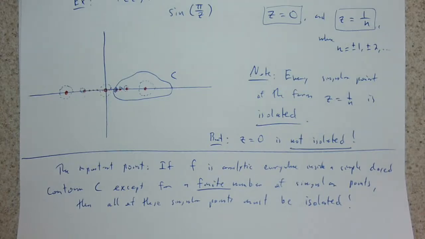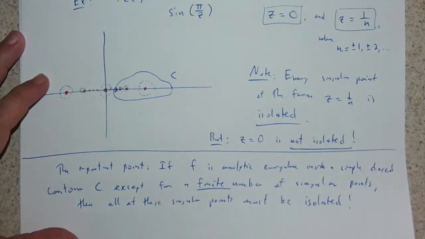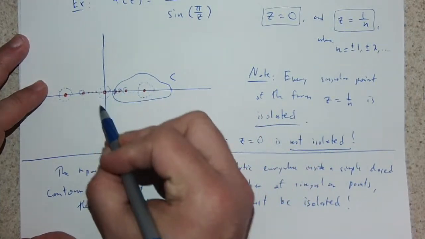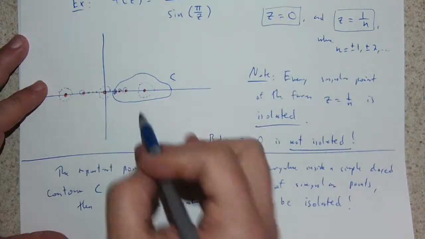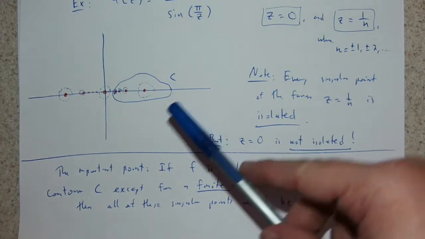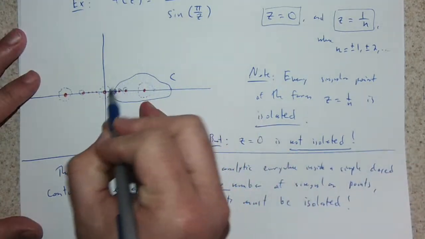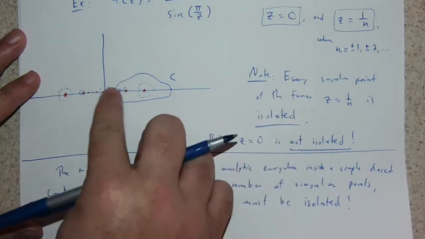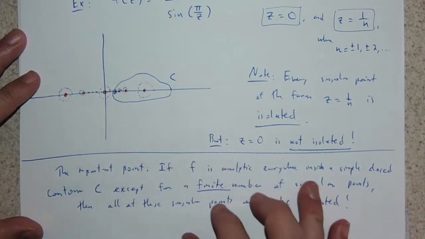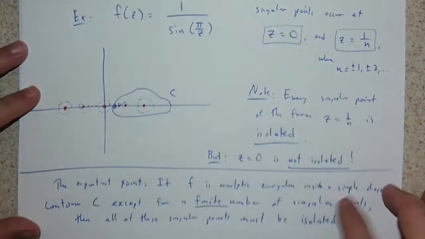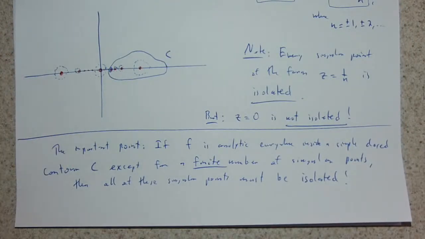And so this is an example of this working. When would this fail to work? For what kind of curves? What if my contour included z equals 0, if z equals 0 was inside of it? Now I could have this contour coming closer and closer to z equals 0 as long as it didn't loop around it. But the second that it loops around it, it suddenly contains infinitely many of these singular points, and this thing that I'm trying to say doesn't work anymore.